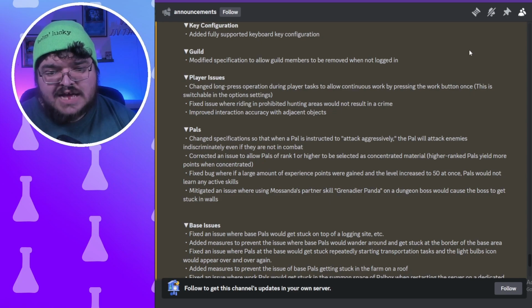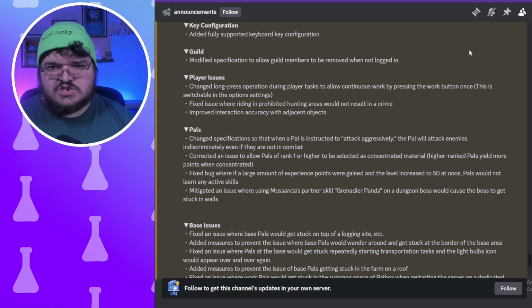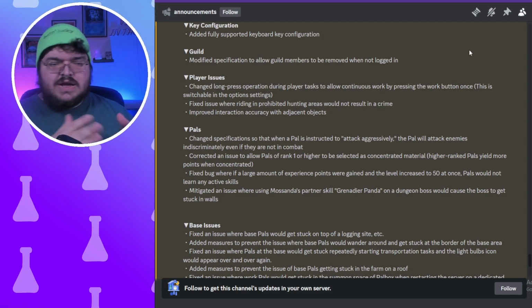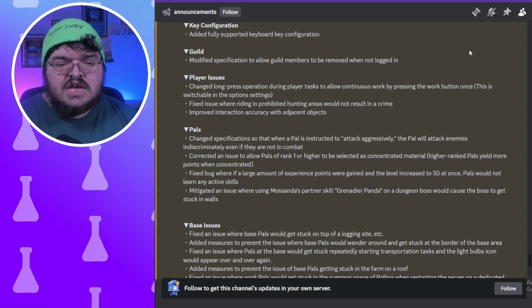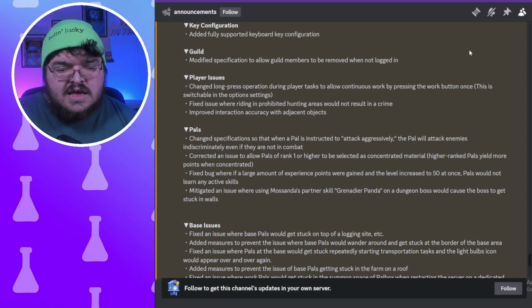Improved interaction accuracy with adjacent objects. That's great. I'm really happy about that. If you have two chests next to each other, you've probably noticed that it's difficult sometimes to orient yourself to correctly press which one you want. Pals change specifications so that when a pal is instructed to attack aggressively, the pal will attack enemies indiscriminately, even if they are not in combat. That's awesome. Okay, that's a good fix.